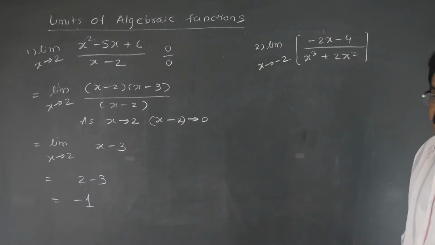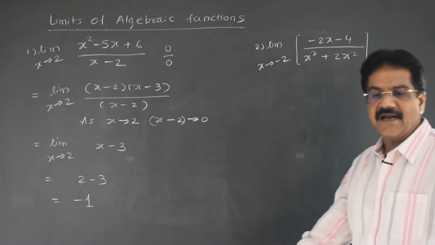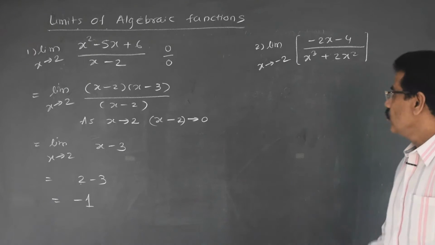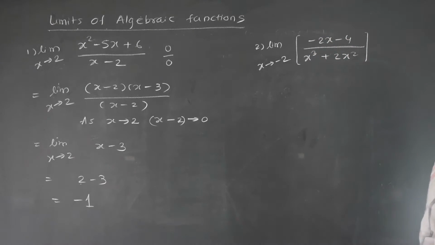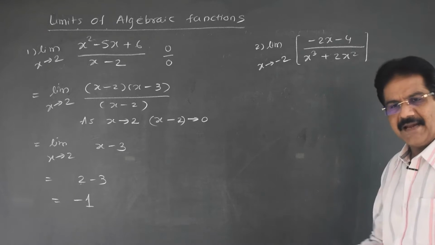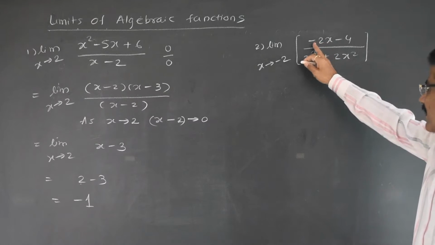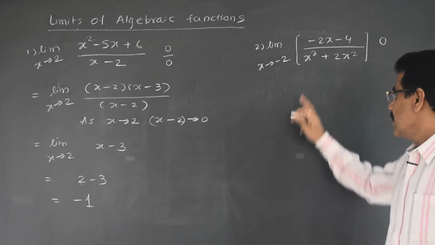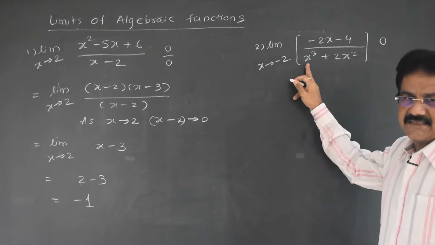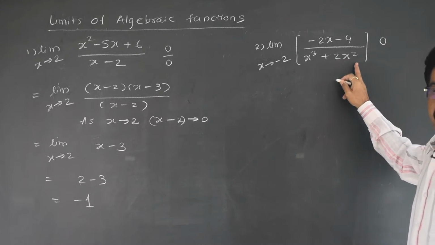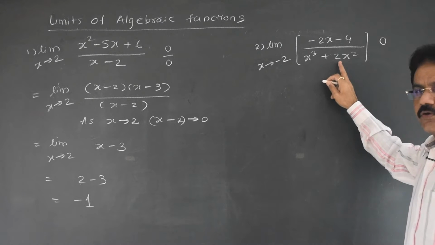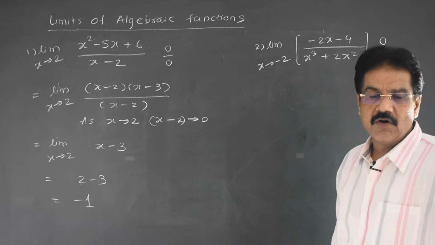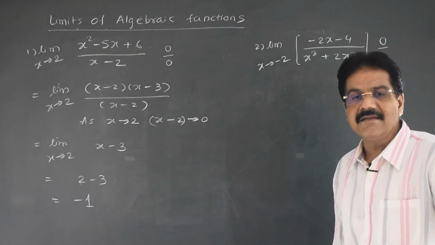Let us now use the same concept for solving the second example. The second example is the limit as x tends to minus 2. The numerator is minus 2x minus 4. So we can try orally. If we replace x by minus 2, here we get 4 minus 4, and that is 0. You can also check in the denominator. Minus 2 cube is minus 8, and plus 2 into minus 2 square, so it is 4 into 2, 8, and 8 minus 8. Again we can observe it is in the form of 0 upon 0, means it is indeterminate form.